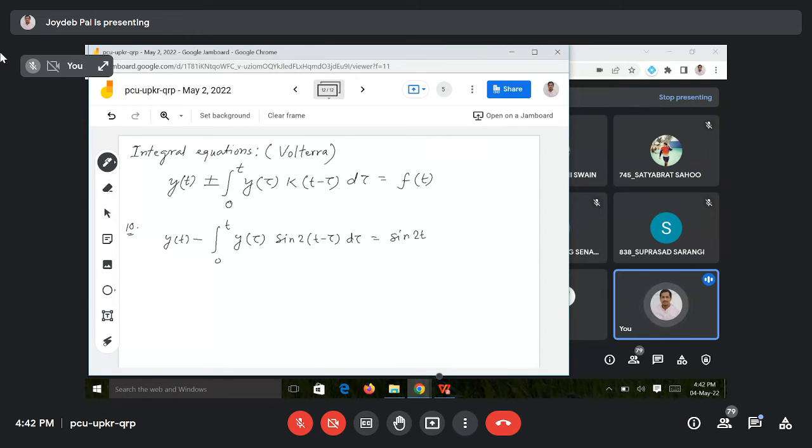Now how to solve, you see the procedure. First of all, you represent the integral as a convolution. That is your first task. This integral has to be written as f star g. So what is f and what is g, that you tell me. Do remember the f star g form, the integral from 0 to t of f(tau) g of t minus tau, right?